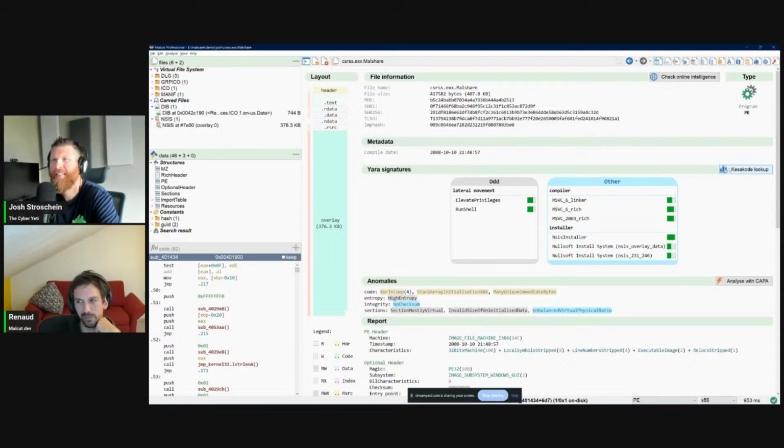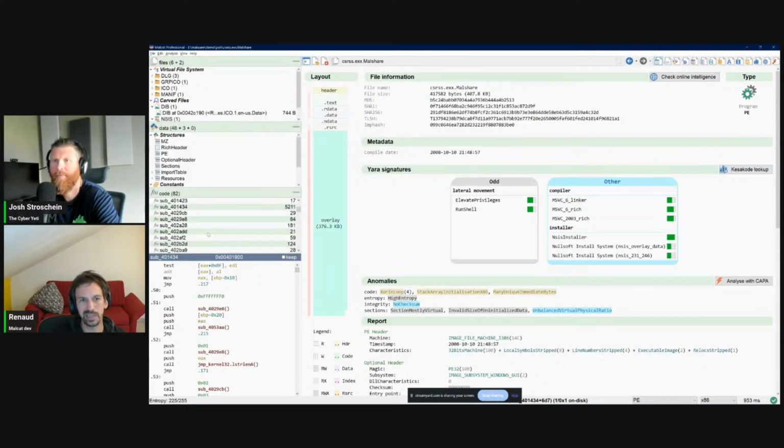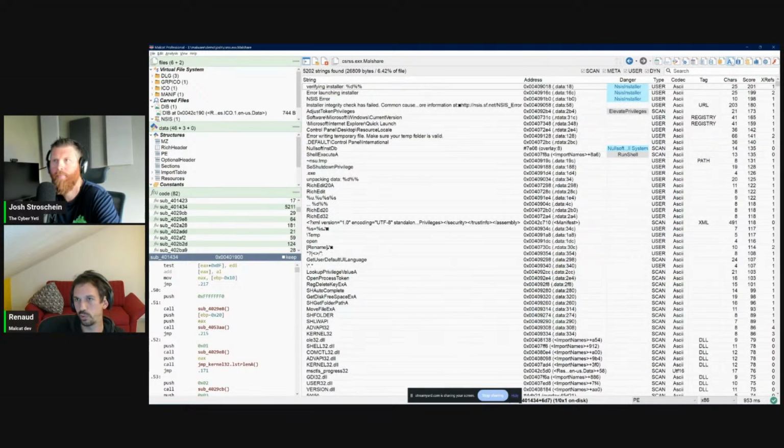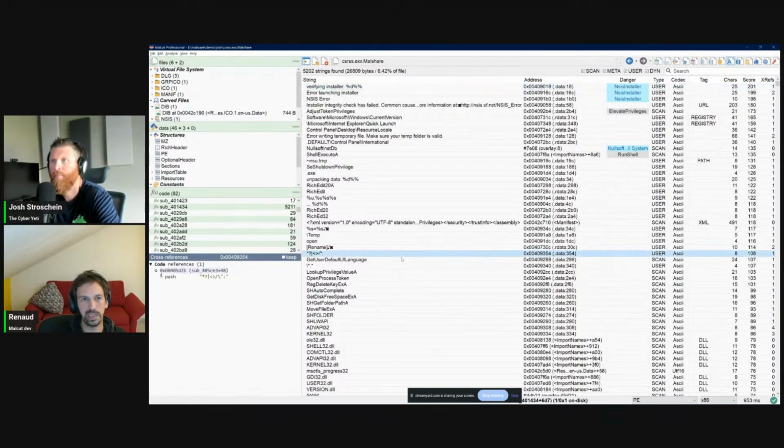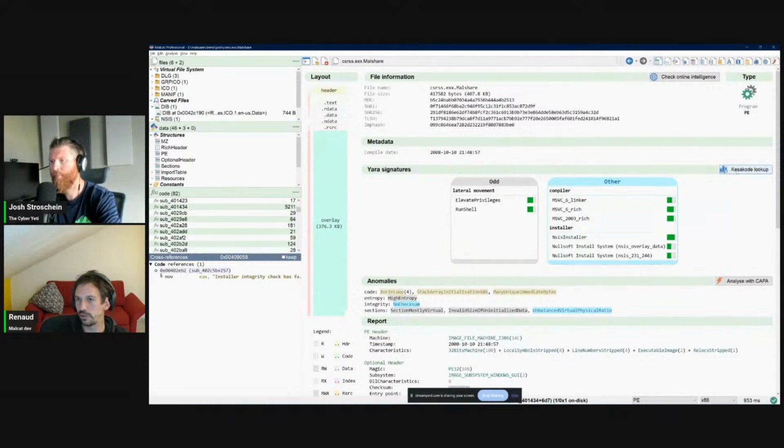I mean, if you have a paid version of Malcat, you get access to the Hexacode lookup service. If I click on this button, Malcat will compute hashes, smart hashes, of every function and also every string. There I'm switching to the string view. Of every string it can find in the malware, it sends them to my server. So I only get the hashes, so it's a bit privacy friendly in this sense that I won't get your sample. I will just get some hashes. I can't do a lot with them. So I just perform a huge lookup on my database, and it will give us results. So let's click on it.